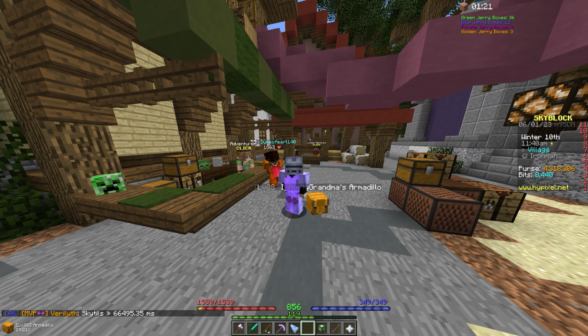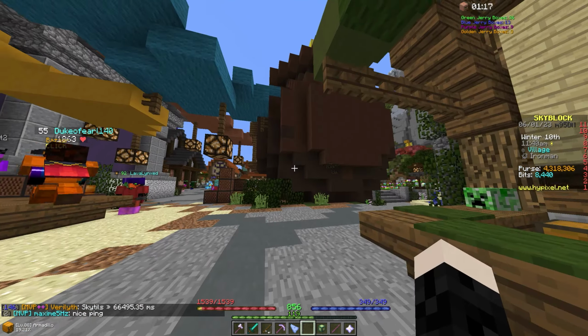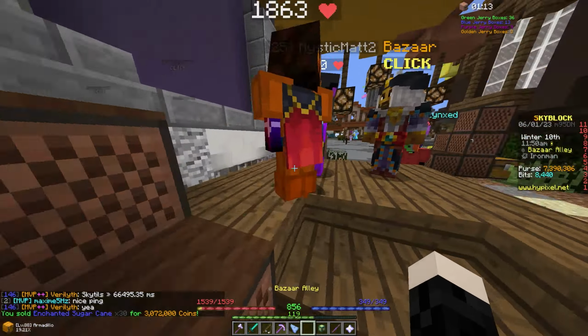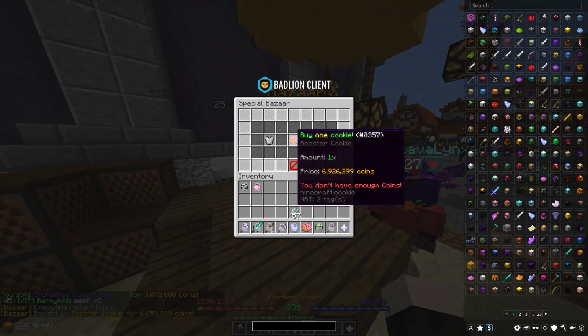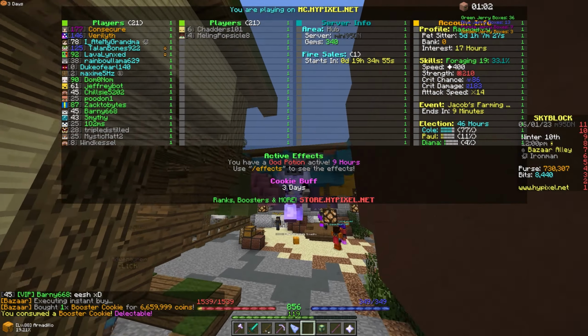So cookies are really cheap right now. They're back down to 7 mil, so I'm gonna go ahead and sell a little bit of my enchanted sugar cane so I can afford a cookie, since I know I'm gonna be playing a bunch in the next like 4 days. So let's buy a cookie and let's eat the cookie. And now I can get a ton of bits.